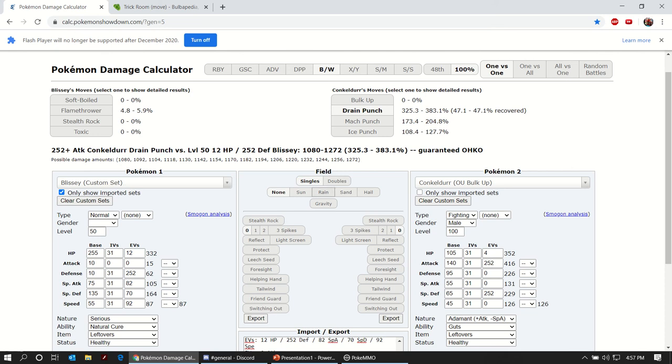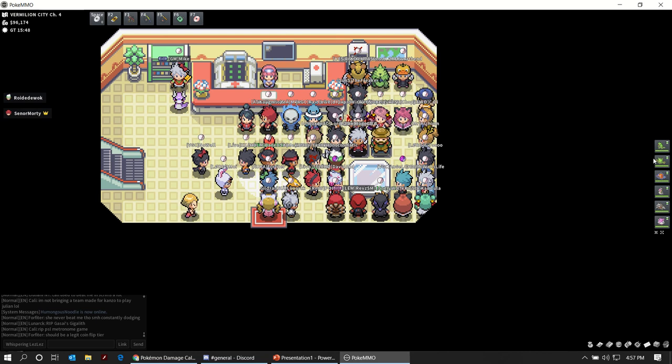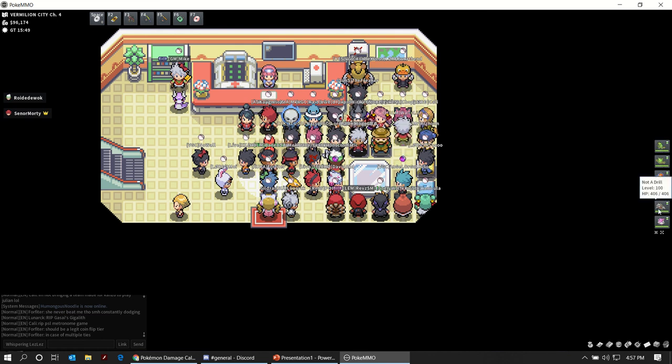At which point I only have Excadrill and Rotom. Rotom's dead too. Rotom has joined the dead crew. I have Excadrill and Reuniclus. I can switch to Drill, but Drill will just die to a Surf. So, no, I needed Blissey. Because I need a way to stall an extra turn.